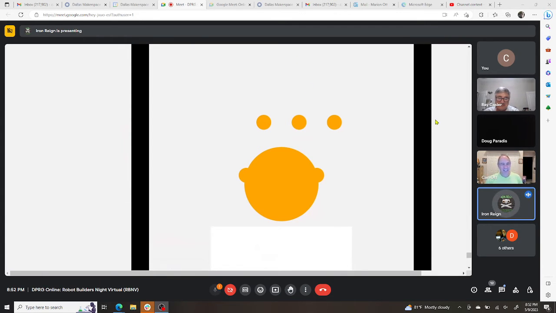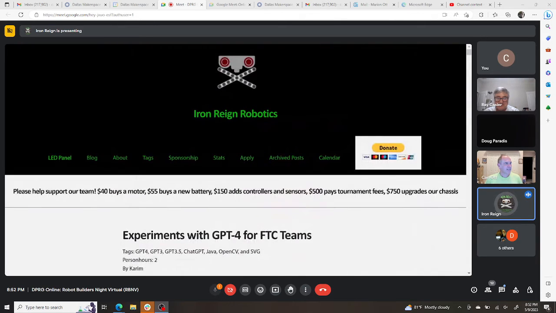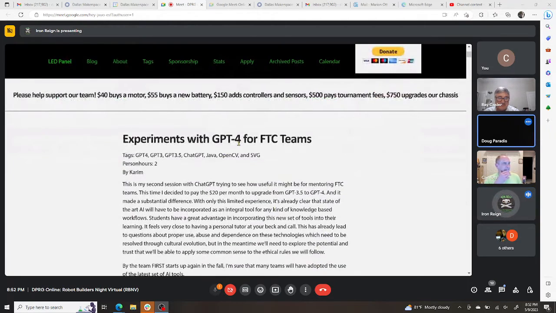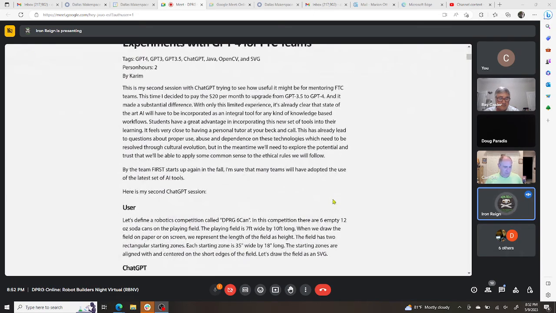Okay, so I'm going to go on to the next one. Picking up where I left off, this one is using GPT-4. The way you get access to GPT-4 is you pay for it. ChatGPT gives you access to GPT 3.5, but if you pay $20 a month, you have the option of using the GPT-4 engine. I think the number of prompts you get is down to like 15 or 25 every 3 hours at the moment.